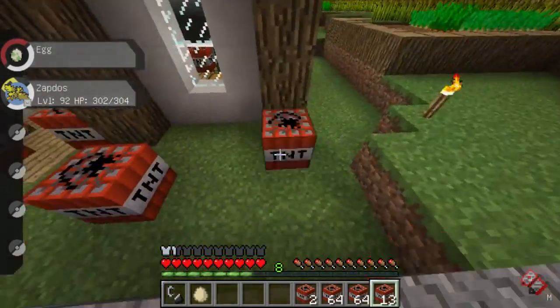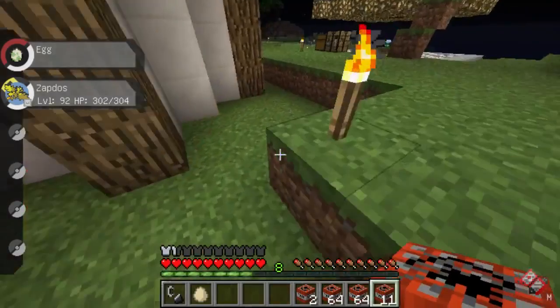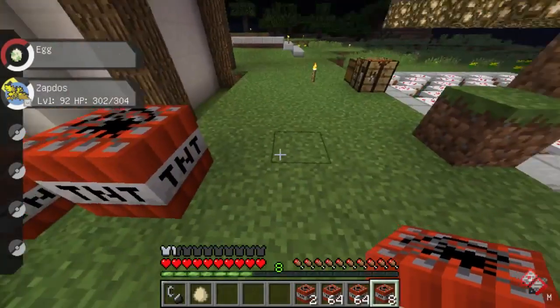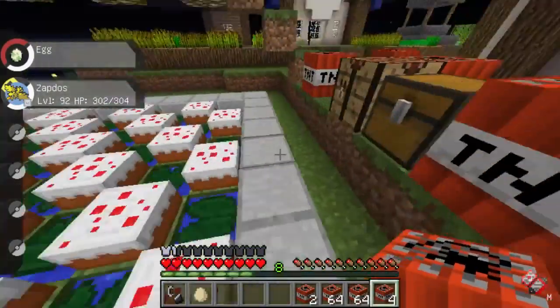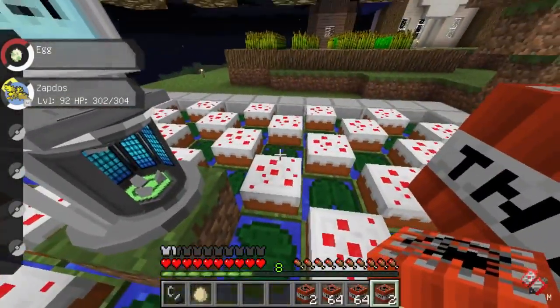I'll just sprinkle some doom about. This is all of the TNT that I've ever picked up from all the desert temples that I've raided. I have made some, but not nearly this much. I've made some. Only some. But that requires sand, and sand is a pain in the butt to collect.